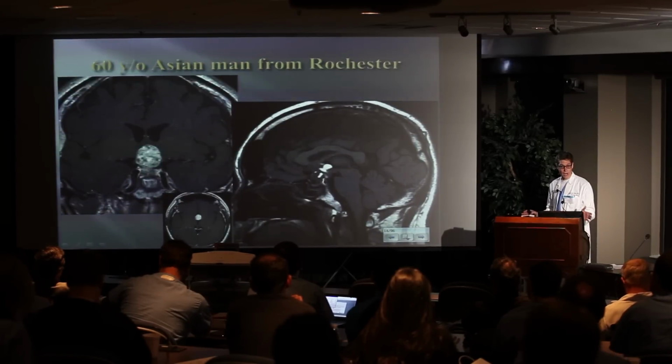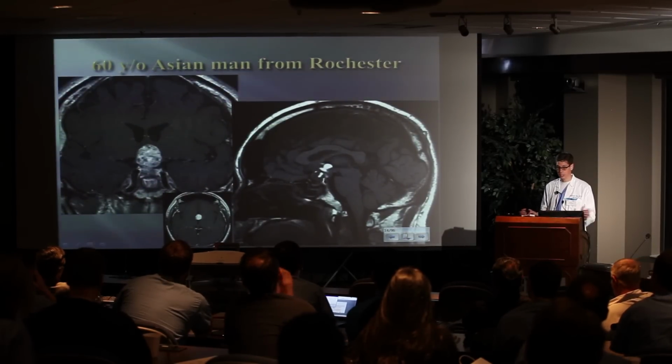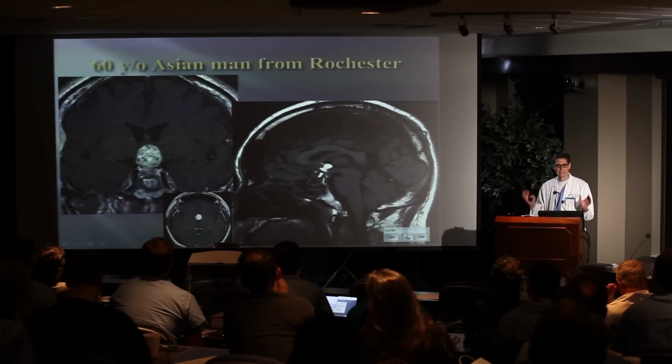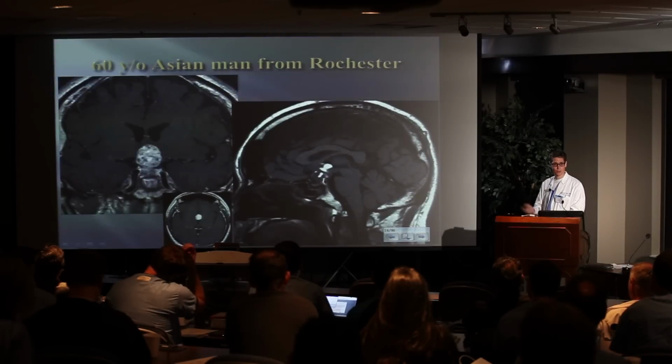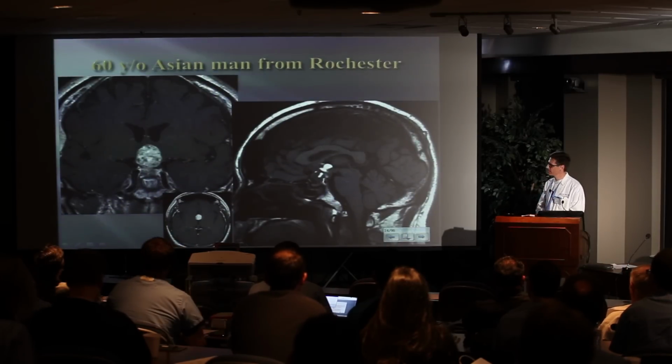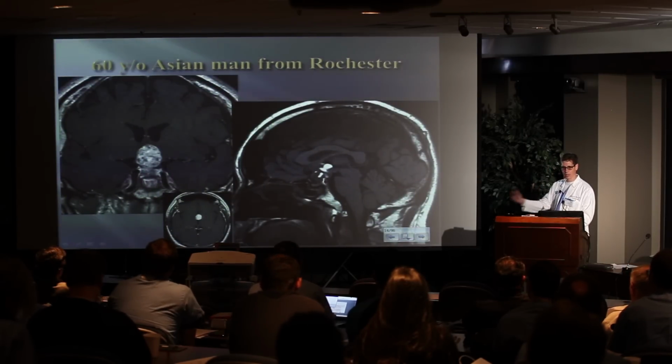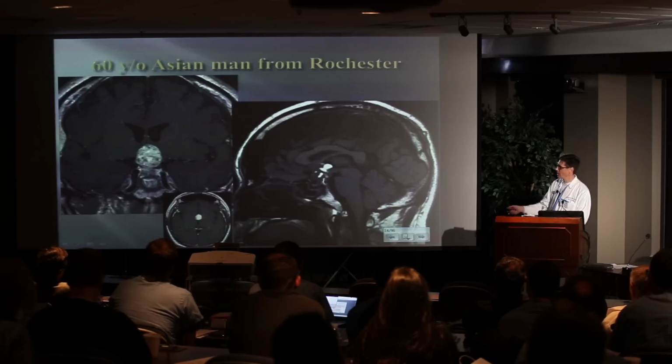And of course, here's where the controversy comes in, right? We just talked about this over lunch. To me, this is a case for an orbitozygomatic. So when I see one of these, I think this is how I'm going to do them. A lot of the staff, faculty would obviously do this endonasal, and so on.